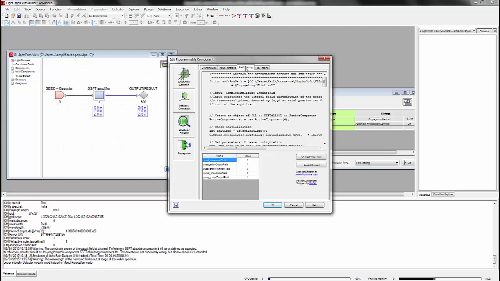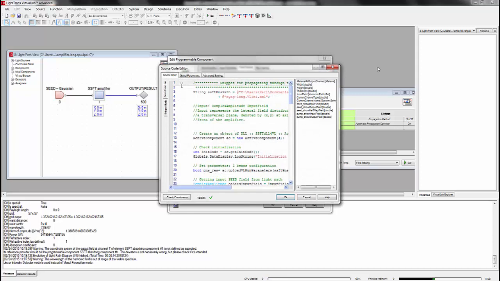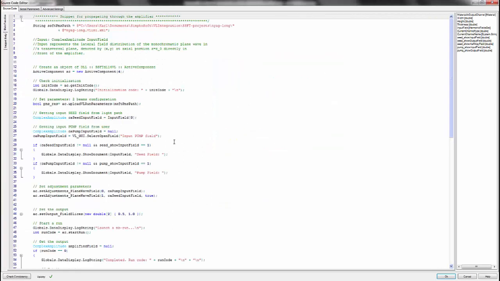And if I go to field tracing, again there's going to be a source code, which is a scripting language that allows SimphoSOFT to run from VirtualLab. I expand this. Again, we will provide you with this scripting language. You don't need to worry about it. When you run a program, you need to change this directory location to the directory on your computer where the XML project files are located.